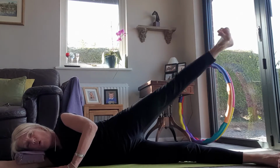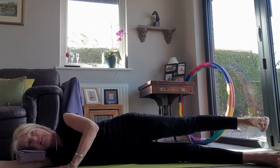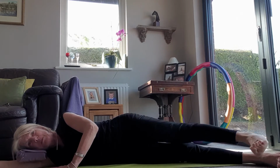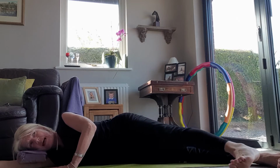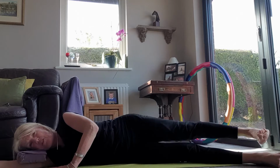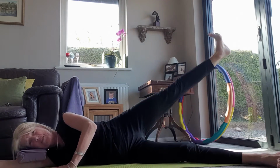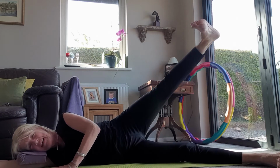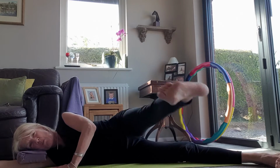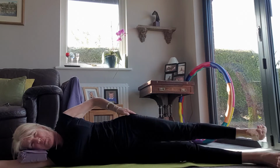Let's take 4 circles one way. I'm not quite feeling it yet on this side, funnily enough. Let's do 8, sorry. Did we do 8 on the other side or 4 each way? I think we did 8, because now I'm really starting to feel that. Okay, and back the other way. So if you're not comfortable about my terrible counting skills, then please count your own, and that way you'll get it right. I'm making this 4. Okay. 2 more. I can really feel that into my hip here. Last one. It's getting quite hard work.